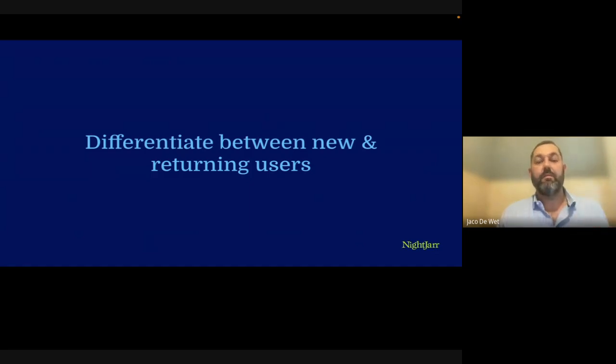Something to keep in mind, or two things to keep in mind when looking at journey spotting or mapping, is that you have to understand that returning and new users may have different journeys, right? Someone that has been to your page before might spend less time on your homepage because they already know where they wanted to go. Or a new user might spend a little more time on your homepage. So it's important to also segment your audiences when looking at their data sets.